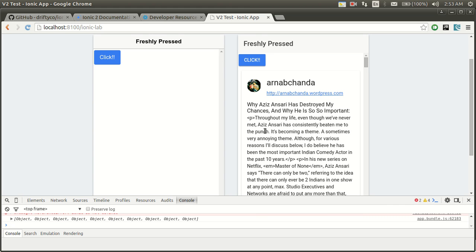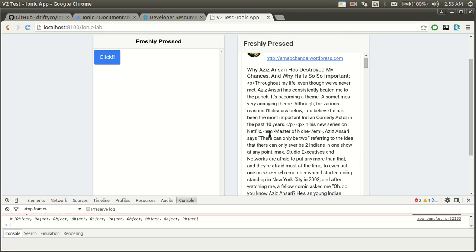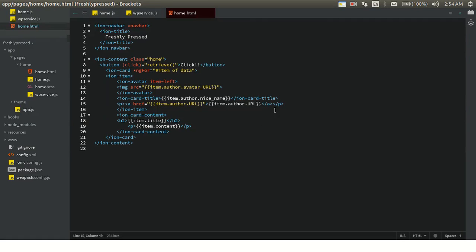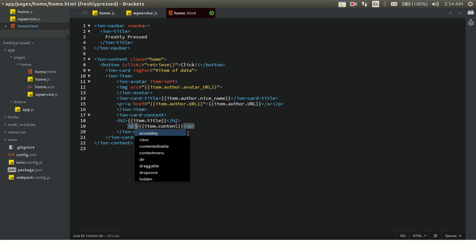But if you notice here, it's just displaying the general format. It's not recognizing these tags, and it's just displaying them like that. So we need to make it display in an HTML form. We need to make it recognize these tags as HTML tags. So what we need to do is bind it, in Ionic 1 we use ng-bind and bind it to HTML form. But in Ionic 2 we use it like this. So yeah, here. HTML.